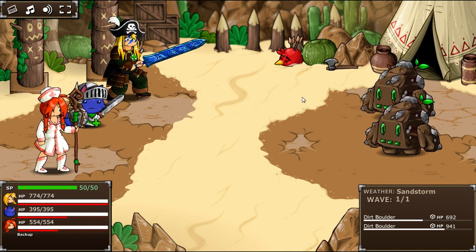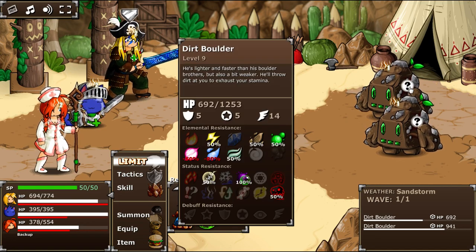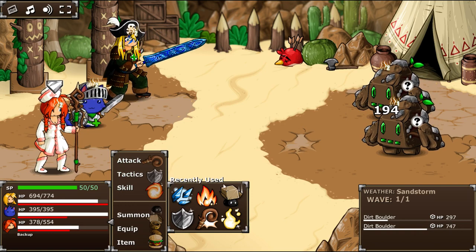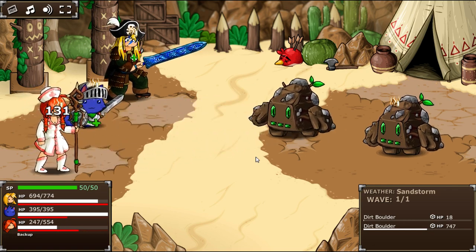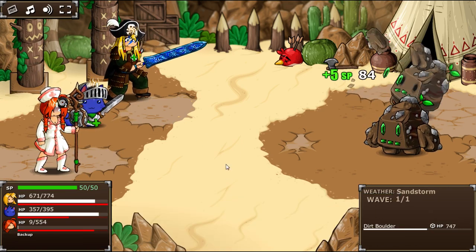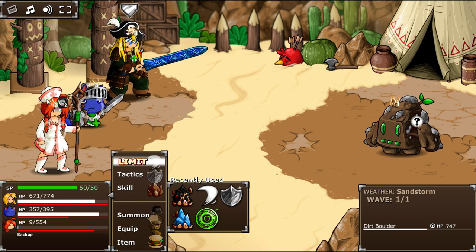You're gonna surrender. Bye. Ow. Yeah, see, ow. Oh, now you're weak to fire. Oh, so close. Stop hitting that. It's throwing turd balls. I'm not even joking now. Tired. Evade and accuracy decreases every turn. Bio damage taken is increased by 50%.